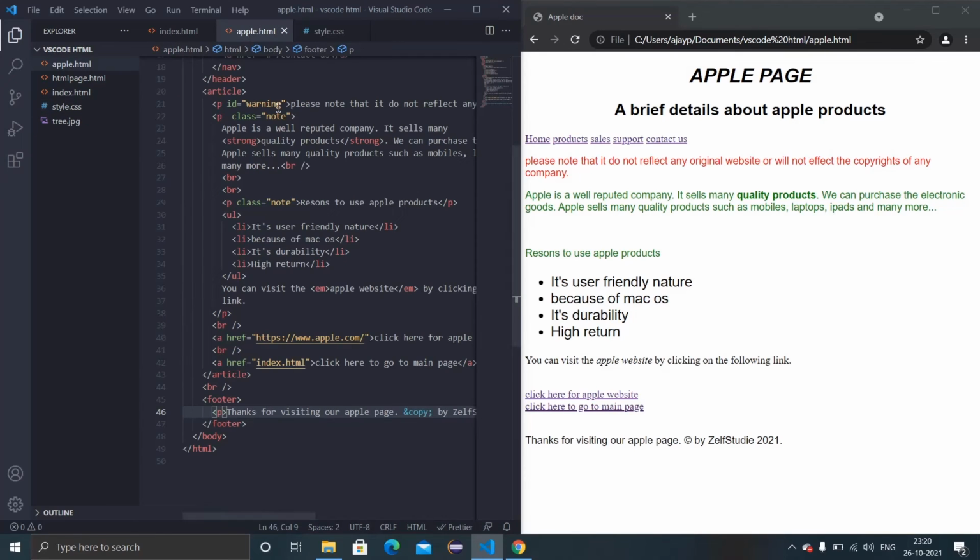Take any HTML code, any combination of HTML and CSS. If it's a large web page, you can see that there are many ids and classes. So practicing id and class is more important.